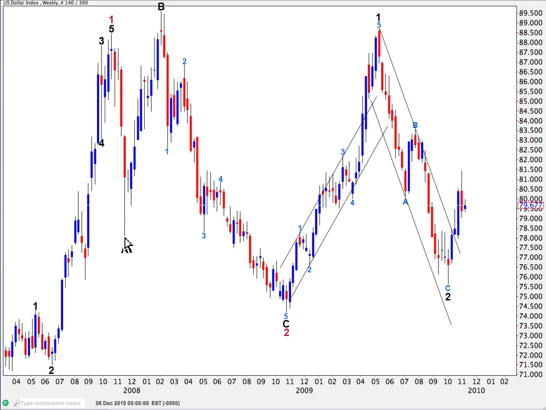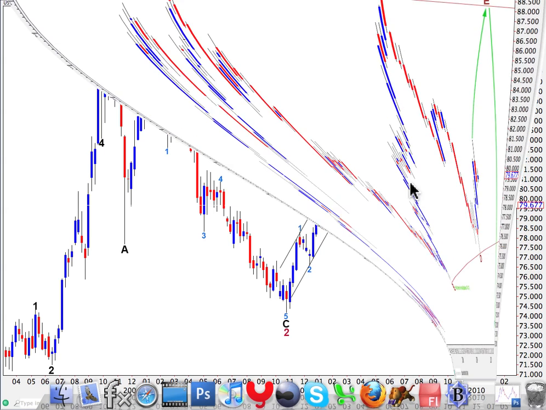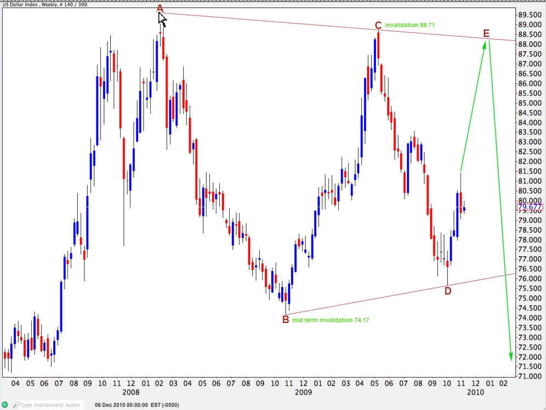Before I go into this main wave count in greater detail, looking at this beginning of intermediate wave 3 to the upside, here are my two alternate wave counts. It is also possible, and this is on the same weekly chart, that the dollar could be within a contracting triangle structure, probably for a B or a fourth wave.